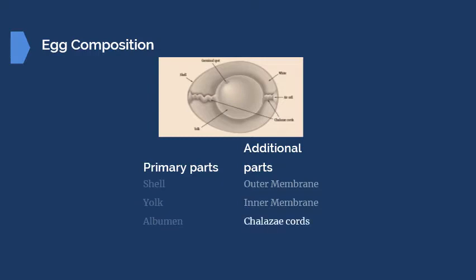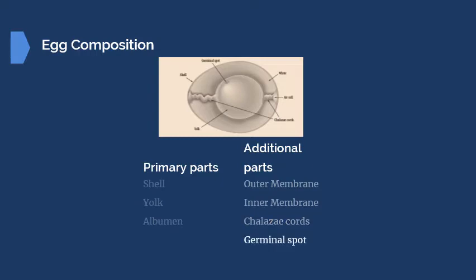The chalazae cords are the connection between the outer and the inner membranes. Just as a piece of plastic wrap would get all twisted up if you rolled it around on the table, so does the chalaza cord. It gets twisted up. The tighter it's twisted, as in a young egg, the better it's going to suspend that egg yolk in the middle. As it ages, the chalazae cords are going to get weaker and weaker and will allow that yolk to move from one side to the other, or to the bottom or to the top.